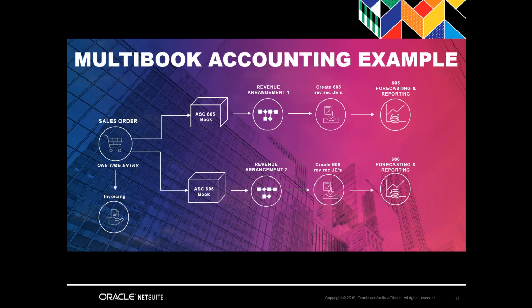I've seen some customers that have adopted the full method, and they still want to run for really managerial or, let's say, board reporting dual books to basically say, here was the old impact versus the new. Where other customers I've worked with under the modified approach say, well, if we can run dual books, that'll help us get to that retained earnings adjustment, and then we'll, again, still have that kind of comparability.